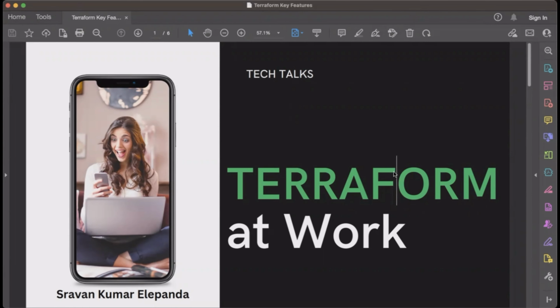In this video, we will be discussing three key features in Terraform that can help us effectively manage our infrastructure code. And if you are new to Terraform, don't worry, we have started this Terraform podcast. In this podcast, you have a couple of videos where you can start Terraform with the basics. Then we started the use cases, and now we started with the key features. You can go back to the playlist, and I'll place the playlist in the video description. Then let's get started.